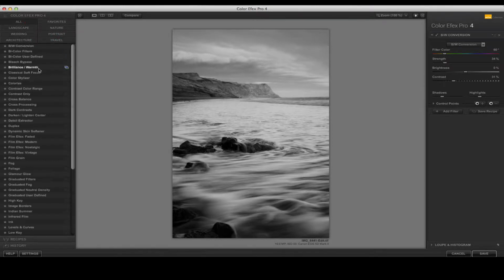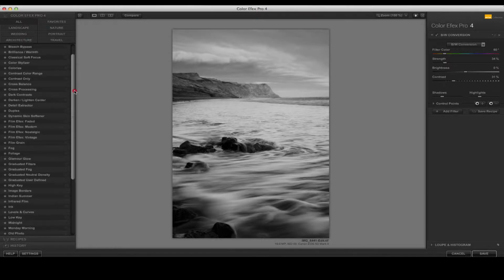So it's a good way of thinking about how the plugins work with different types of photography. I do tend to leave it on all because I don't always subscribe to the rules or guidance that some filters work better with other things than others. I take it on an image by image basis, and it all depends on what my creative vision is for the image.